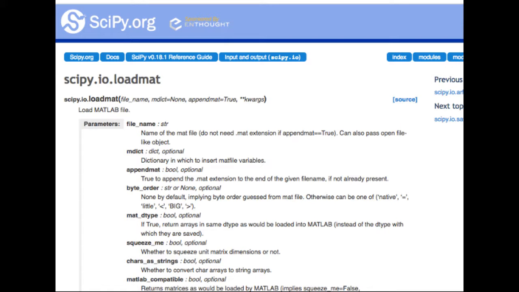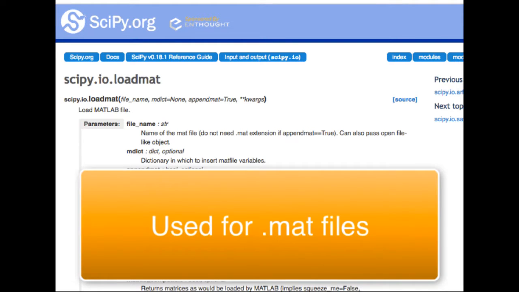So the first function we'll look at is loadmat. MATLAB is a very popular numerical computing language in academia, so you'll come across it every now and then. If you're in school, you've probably come across it already. MATLAB has their own file format, which is the .mat file. These are not text files, so you won't be able to read them in line by line. Scipy comes with a function to open these files and parse them correctly if you ever come across a dataset that's stored as a mat file.